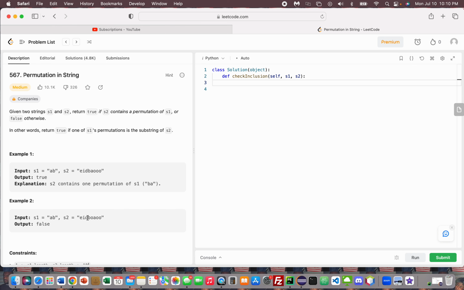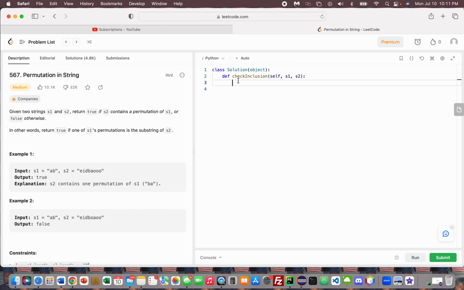And in this one, even though there is a B and an A within this, they're not next to each other, so it's false. Because they're not next to each other, it's not a substring. That's important because you couldn't just check whether S2 has an A, whether S2 has a B, and then return true.